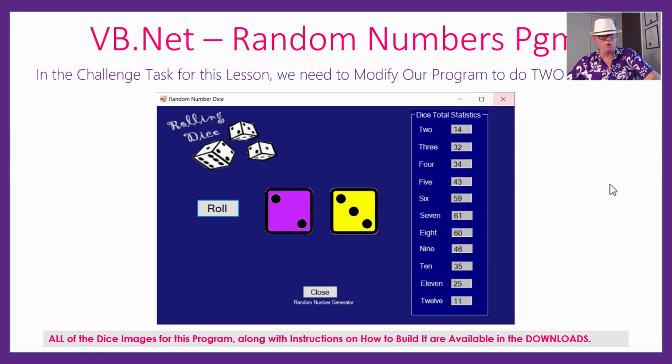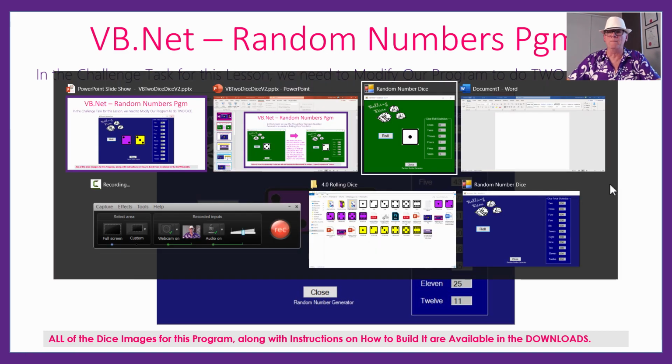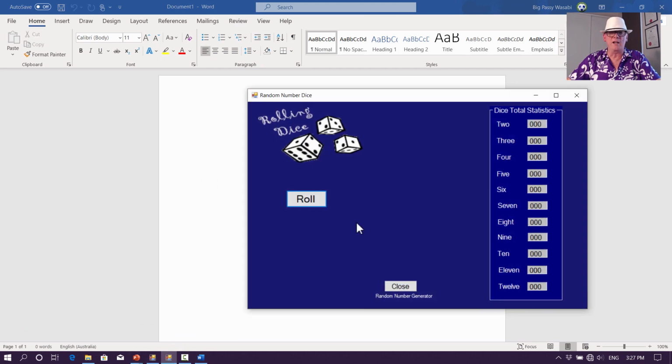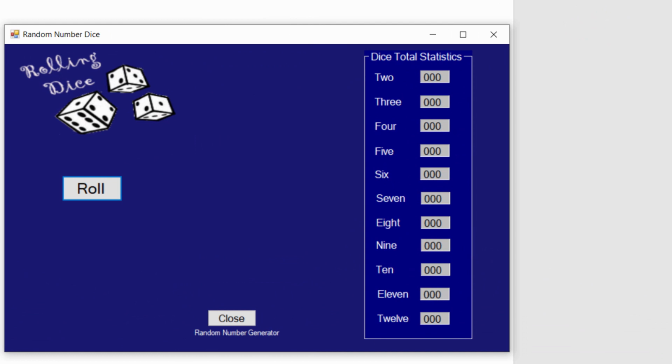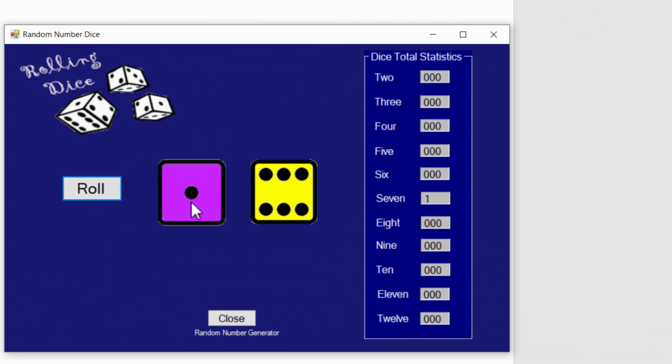But let's take a look at this more advanced dice rolling one. So if we go to that, that's our second one here, and it only just fits on that page. All right, so when we roll this, we get 2 dice rolling and we add up the total. So we've got a 6 and a 1 makes 7. So you can see in the statistics here, it's put a 1 next to the 7. Okay, we roll again, we get a 5 and a 4 is a 9. So we've counted that we've got one 9. And yeah, we can just keep rolling and rolling and rolling this.